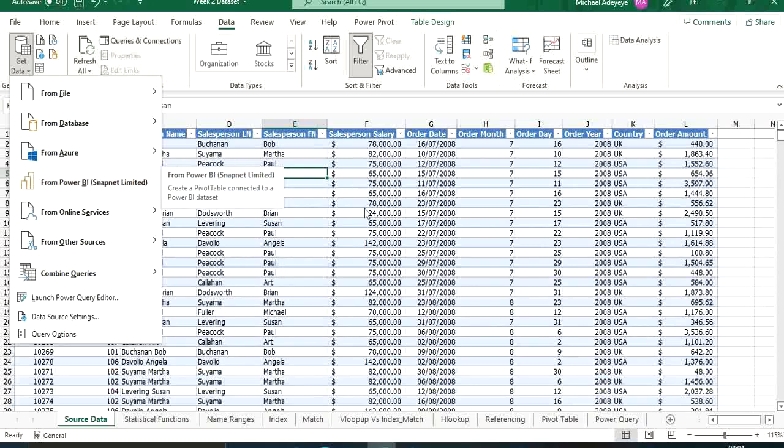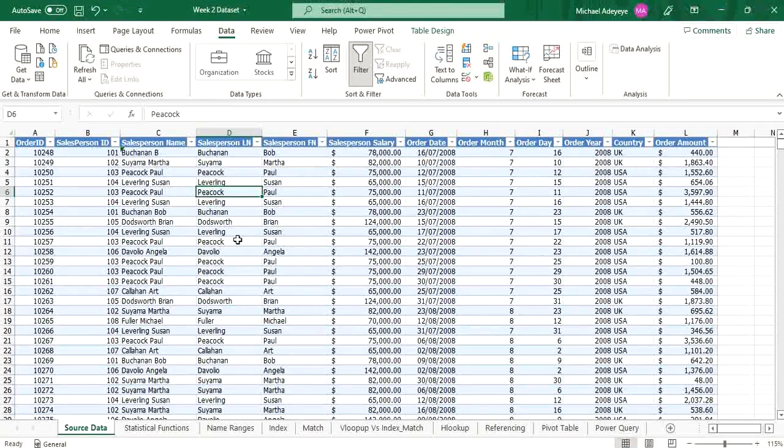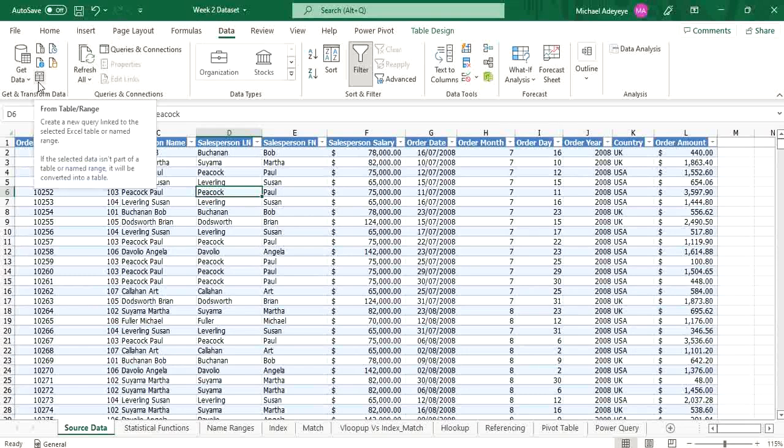And of course, you can also get your data from what you are working on. That's one powerful importance of Power Query. So how do you add this data now to Power Query? You come to Data. You see this is From Table or Range.